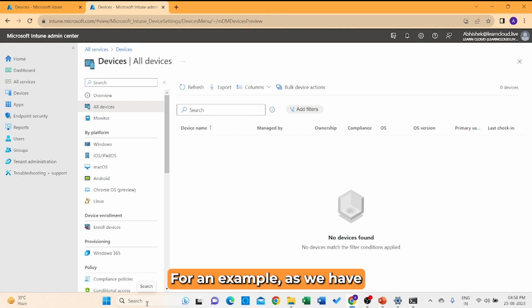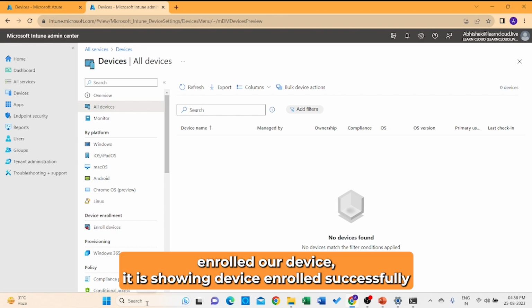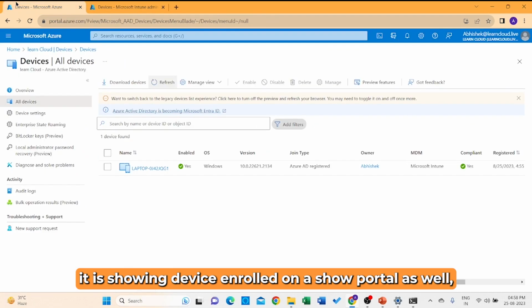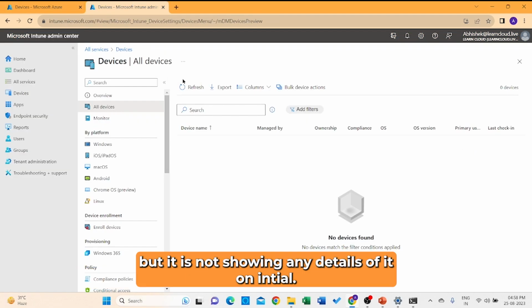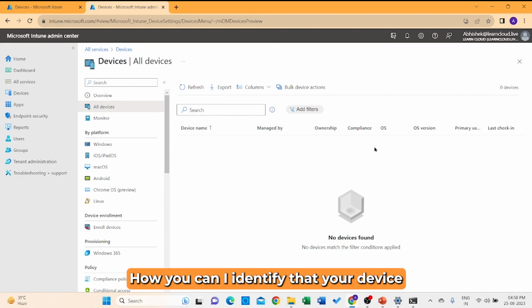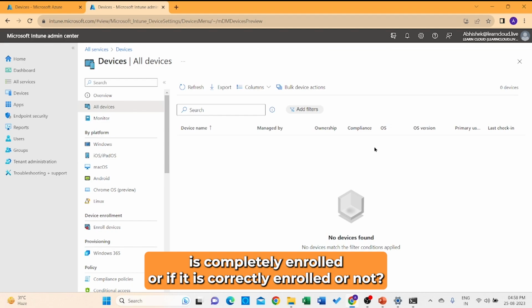For example, we have enrolled our device and it is showing device enrolled successfully. It is showing device enrolled on the Azure portal as well, but it is not showing any details of it on Intune.